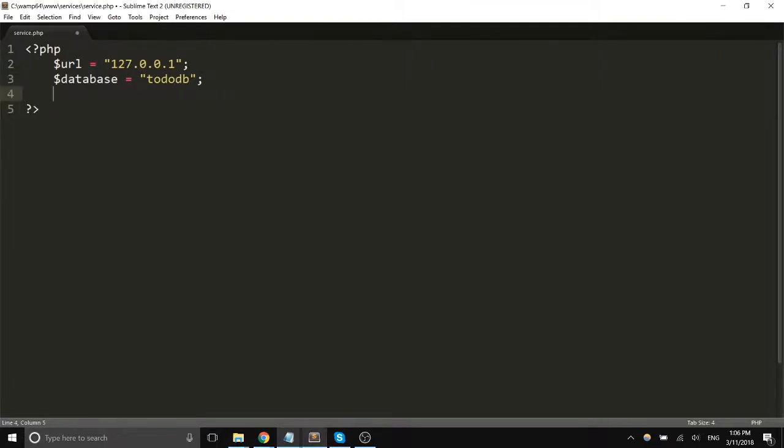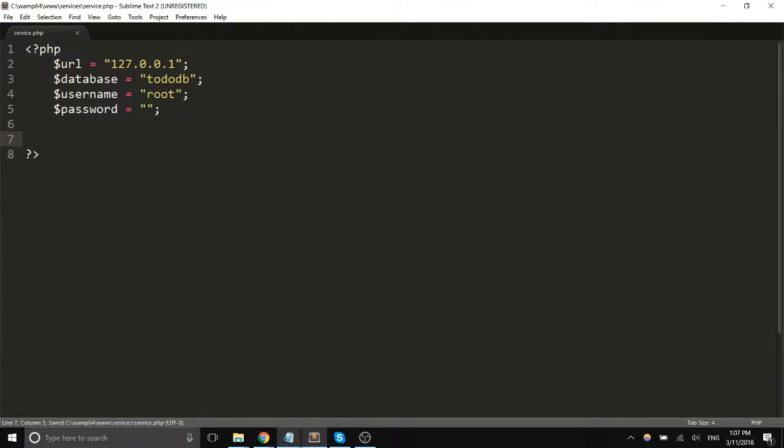And then the username, for now my username is just root, and the password, I don't have a password, so I'm going to leave it blank. Actually, you would want to have a password, so you need to change those settings. It's more secure that way, obviously.